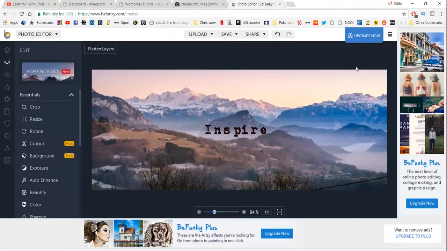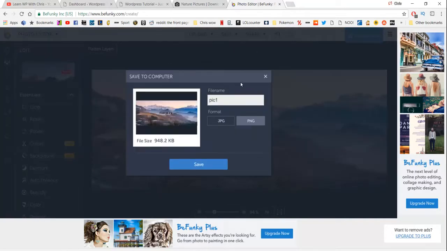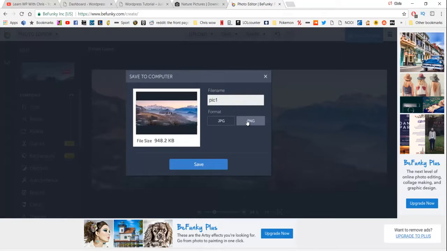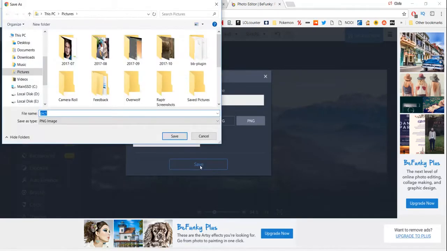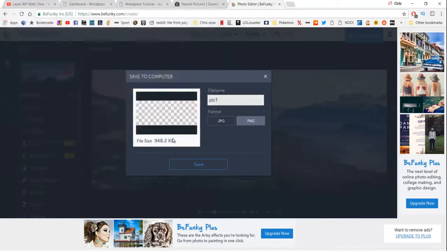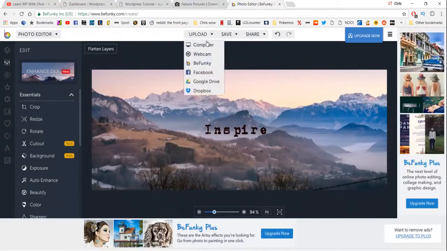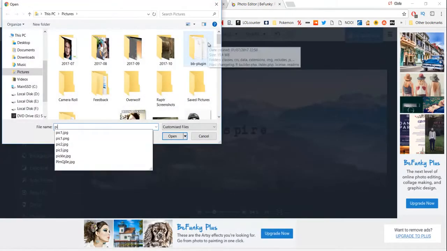And here is our final image that I'm going to use for the home page here. And I'm going to do this for the two others as well. So just save whenever you're done. Save that to your computer. I keep it either one of these, it doesn't really matter. Save. I'll pick one.